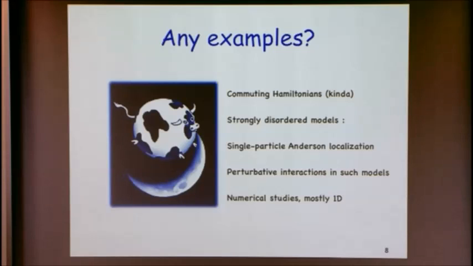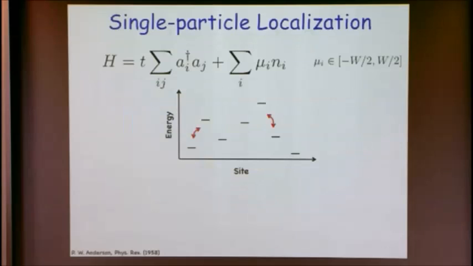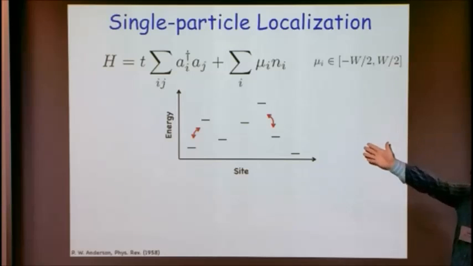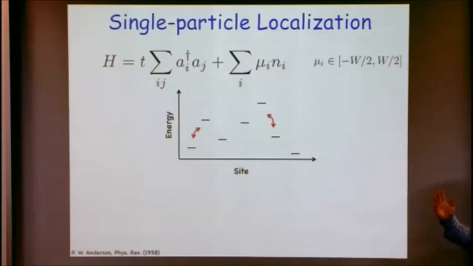So what's the simplest example of localization? Well, it's actually to have non-interacting particles which are strongly disordered, and we actually just go back to Anderson localization. So here I have a Hamiltonian for a system of, it actually doesn't matter very much, but let's say fermions, which can hop, that's the first term, and they have some disordered on-site potential. Okay? And that potential is chosen from some distribution of width W.